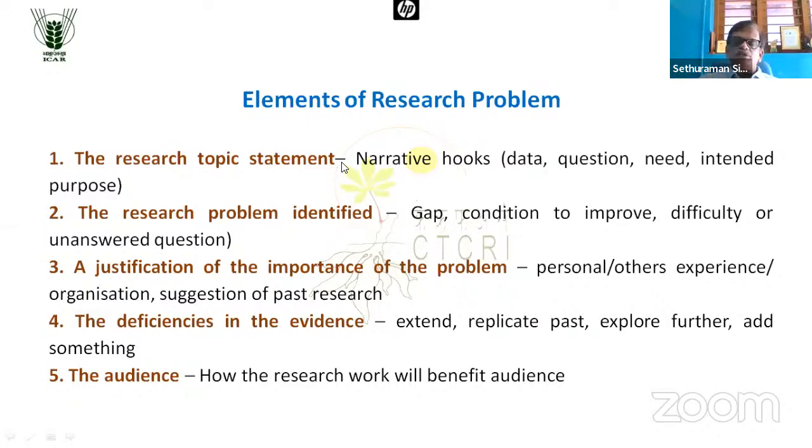One example I will tell you. In our institute, we used to conduct adoption studies. For a particular time period, some scientists did an adoption study. After 5 years, the adoption levels will change in the villages, districts or states. So you have to replicate the same study after 5, 10, 15 years, so that you can see the changes in adoption over a period of time, and why the adoption of a particular crop is reduced or increased or no adoption has come. So all the reasons you will be able to explain.